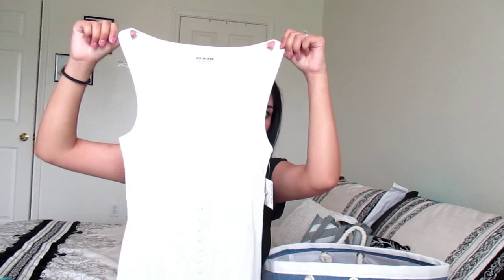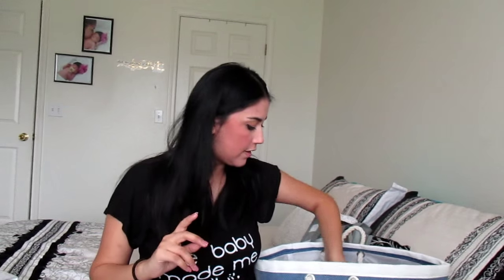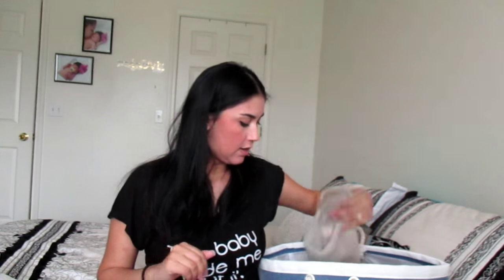I also got a nursing top — the original price was $14 and I got it for $4.99 at Kmart. I actually want to wear it already, but I'm going to save it for the hospital since I'm not nursing yet. I packed some boy shorts — just two pairs — I don't really know how long I'll be in there. I also packed a pair of socks; they come in handy, and I might throw in another pair of fuzzy ones. Socks are a big must when you're in the hospital. I also packed my comfy trusty slippers.